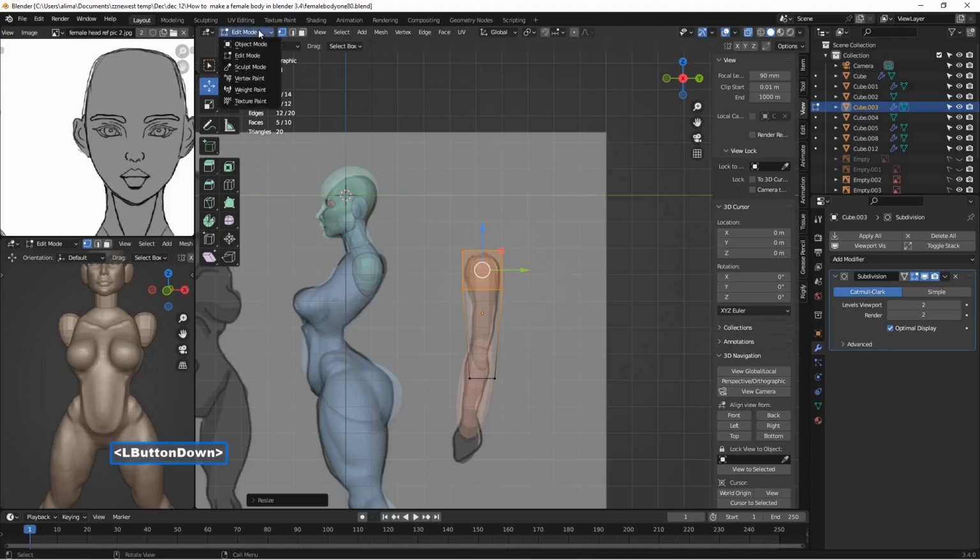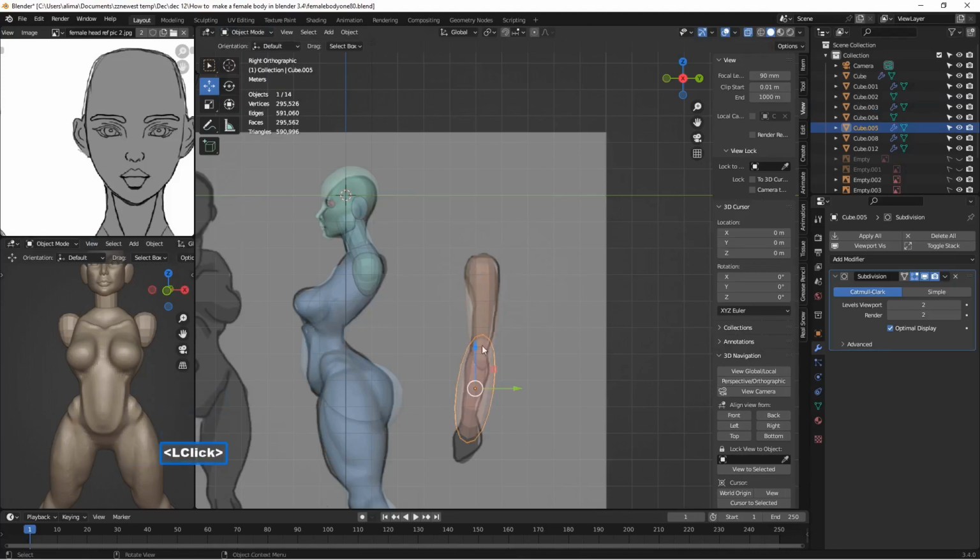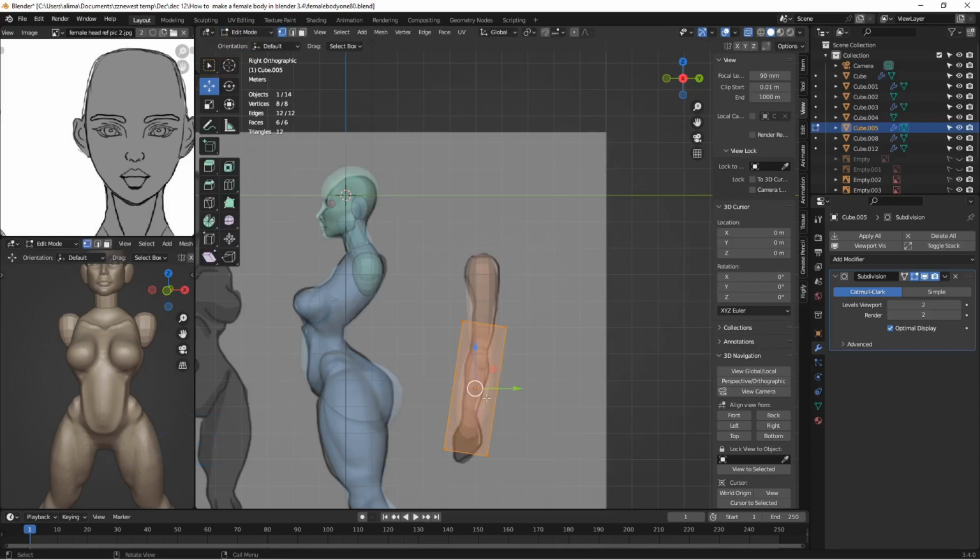Okay, we're going to go to object mode, select here. This still stays on even though we're coming out of this object. Sometimes in Blender, when you move from one object to another, things change. However, this is for, as far as I know, pretty much all the objects in object mode. We have this selected. So with that selected, we're going to go to the upper left. We're going to go to edit mode. We're going to do very similar.